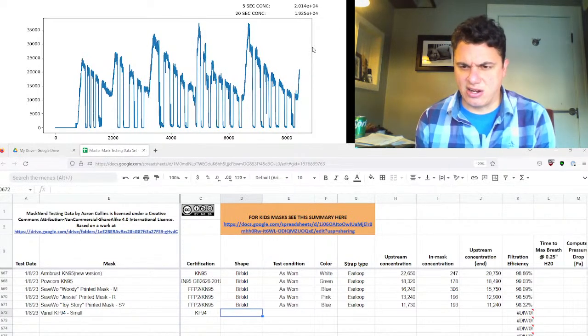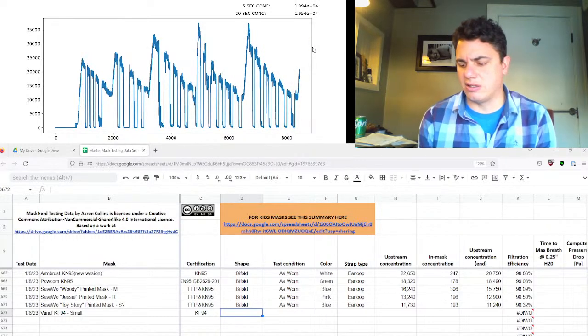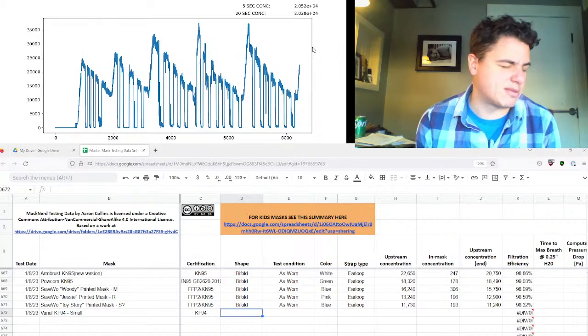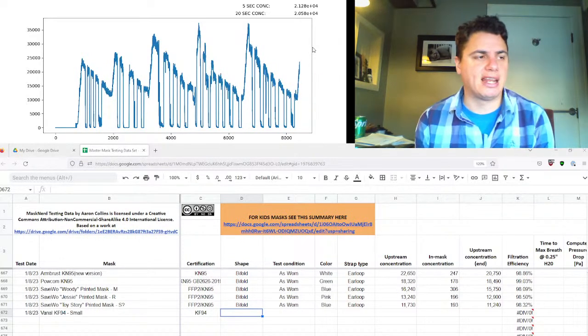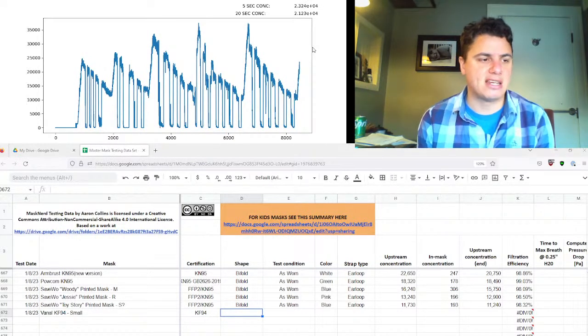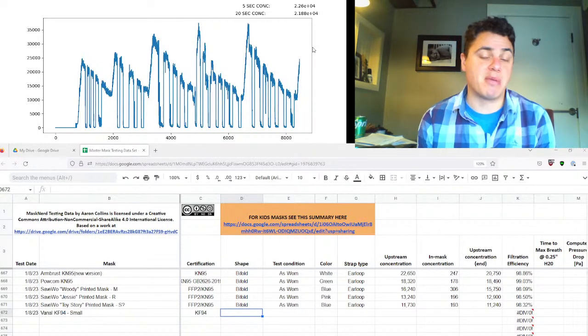Chris says, can you comment on how long I can safely reuse a mask? 40 hours? Yep, 40 hours is just fine. For N95s, they get tested at 200 milligrams, so you can basically wear them until, this is 3M's mask specifically, but I would apply to almost all N95, they say you can wear them until they're hard to breathe in, or they no longer seal on your face. Beyond 40 hours, they get pretty stanky and beat up, so you're probably not going to make it that far.